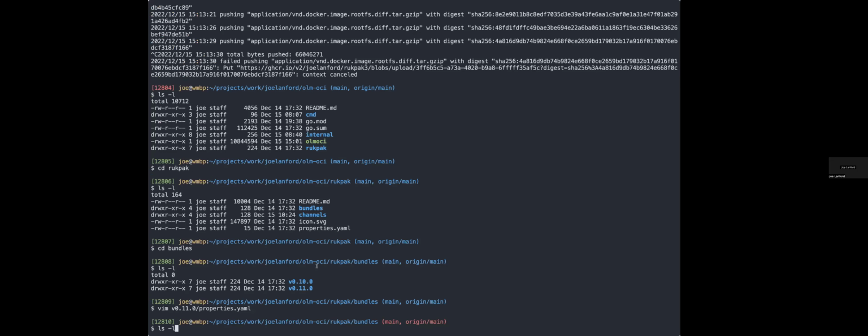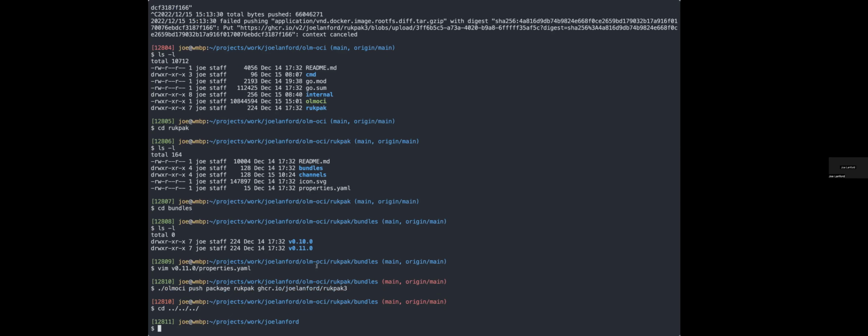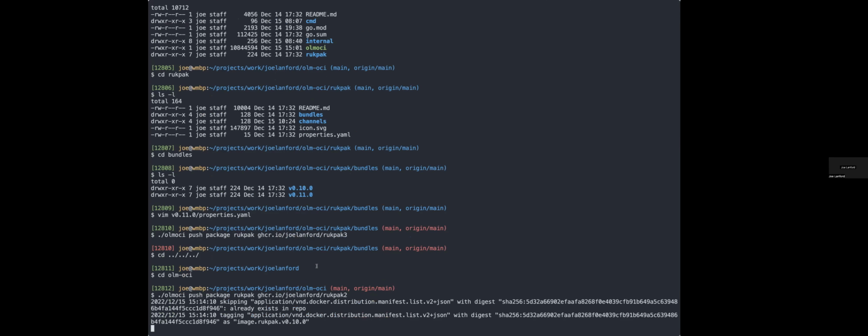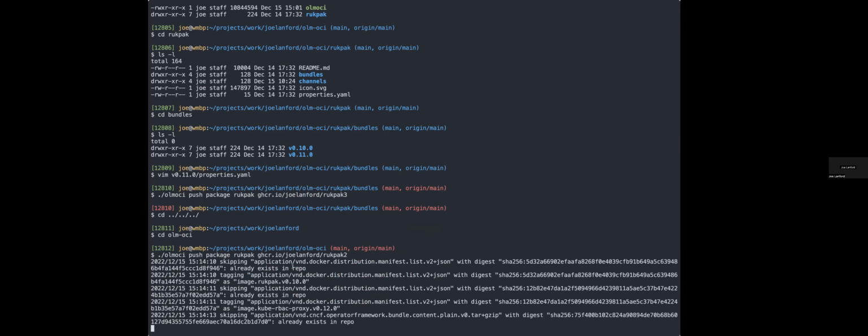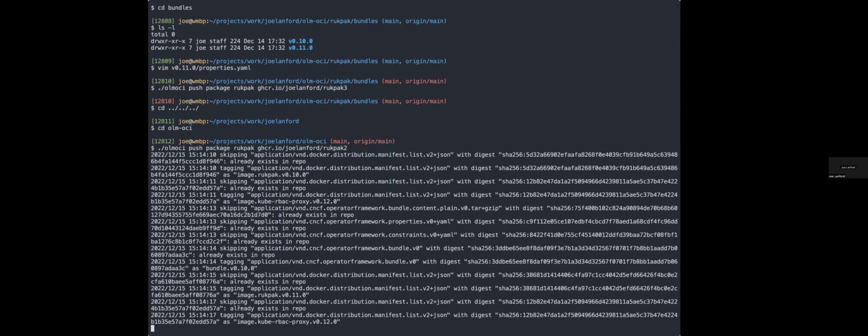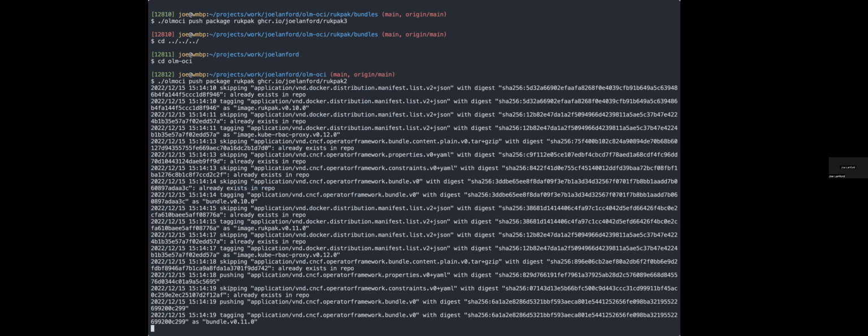So we go back and do this again. It's going to detect that we changed that, and you will see some lines here that say pushing instead, and then it'll tell us how many bytes got pushed. So there's a push right there.